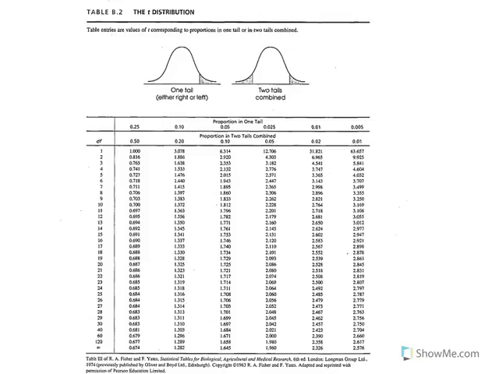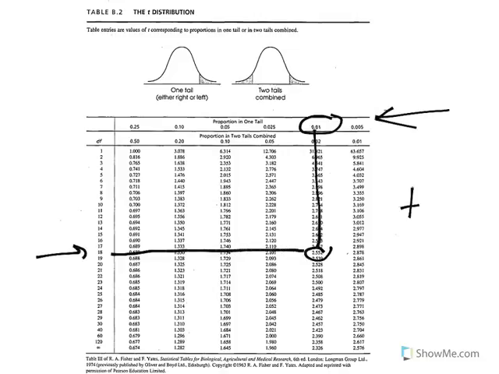So here's our t-table. Again, we're conducting a one-tailed test, so we're going to focus on this tier. Alpha is set at 0.01. Degrees of freedom is equal to 18, so we're just going to see where these things intersect with one another. And we find that our critical t is positive 2.552.